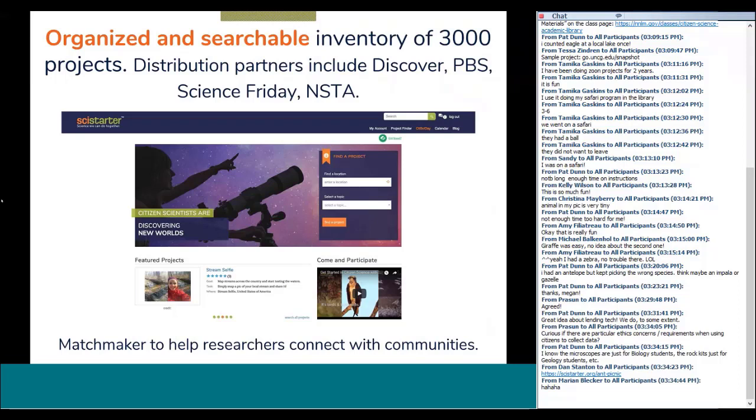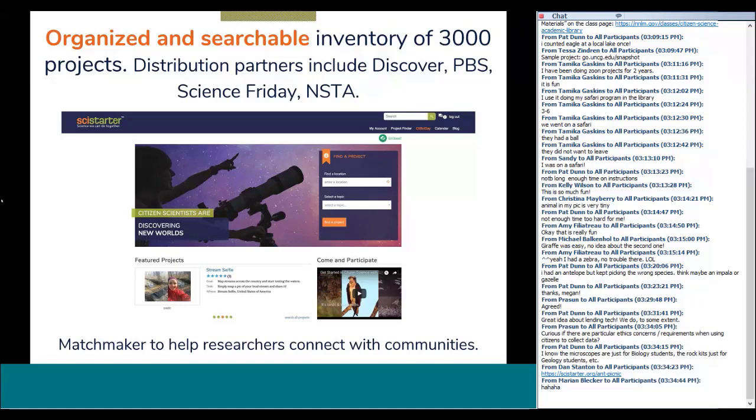A citizen science project is usually an ongoing effort, kind of like Snapshot Safari, which you all did earlier. A citizen science tool could be something like an air quality monitor. You can search those on SciStarter too. And a citizen science event, well, you're in one right now. This event was actually listed on SciStarter with the RSVP linking over to NNLM. So SciStarter is your place for discovery.